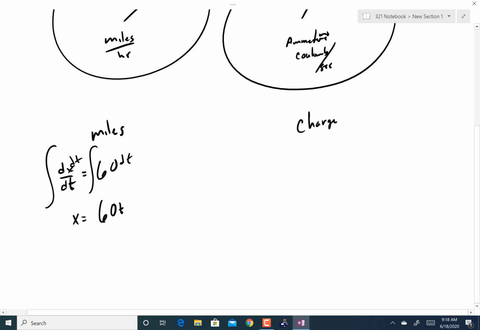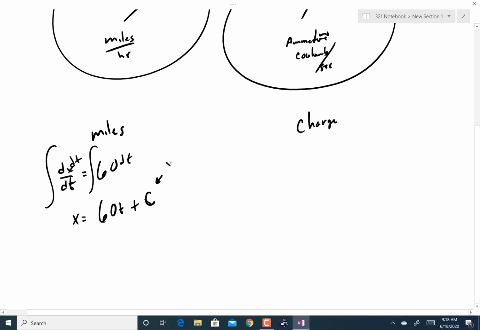And isn't that swell? And then, well, where am I at time equals 2 hours? Well, I don't know. It would kind of depend on where you started. In other words, there'd be plus a constant. Remember that? We always had a plus c on the end of those guys. So this plus c is frequently going to be, although not always, so don't take it to the bank on this. There's a few instances, for instance, in the case of an exponential equation, where that c won't always be the value at 0. So just be careful.